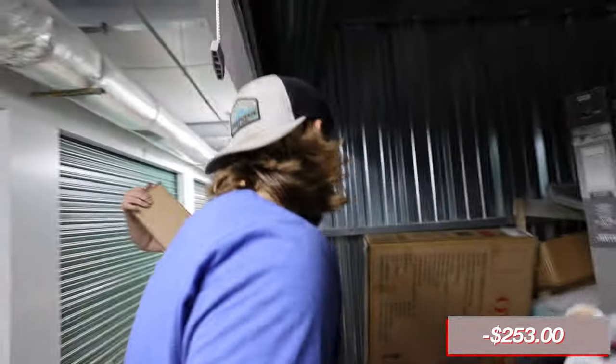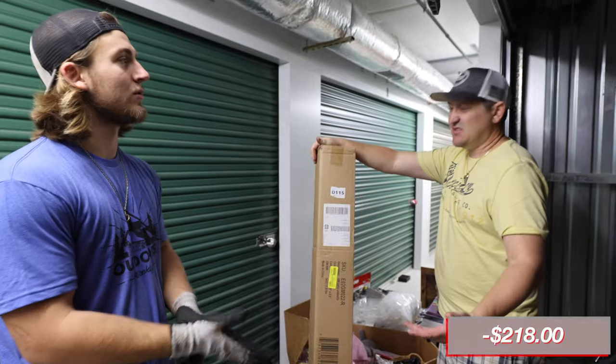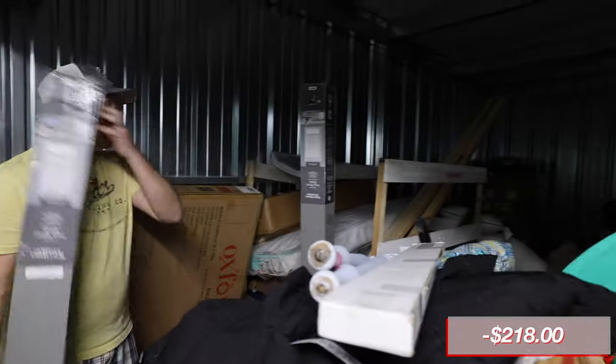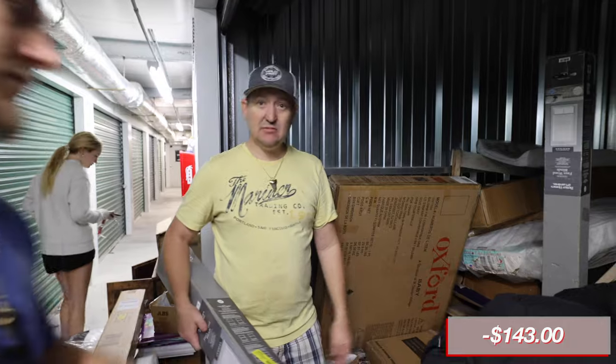Outdoor patio umbrella. Brand new. Don't even need to open it. I know what it is. Let's say 35. Brand new blinds. Shades. More blinds. Big blinds. Yeah, those are big too. So don't sell them all together. $75 worth of blinds, at least. It's the wrong time of year. Right. But we can probably get $5.